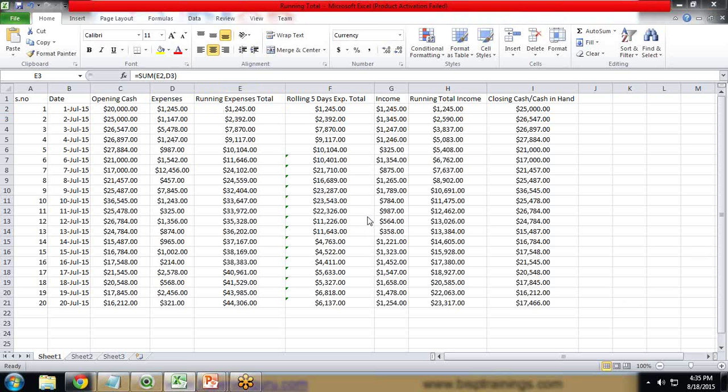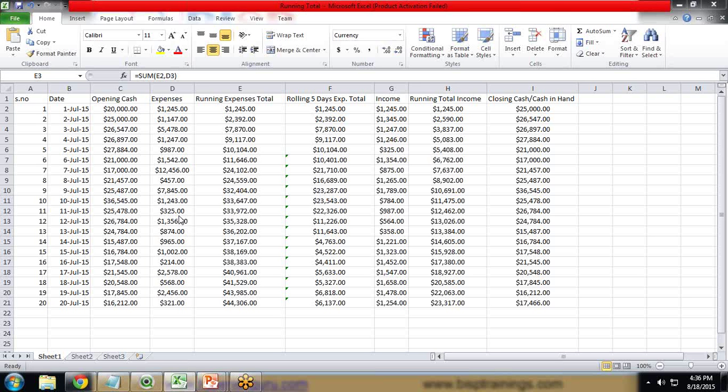To make it clear, till the end of the second day the total expense is equal to 44,306. At the end you can see the total expenses you have made while doing business on a daily basis, and you can see how your business is moving up and down. Sometimes it's going up, sometimes it's going down. This will help the user to understand the total running expenses.